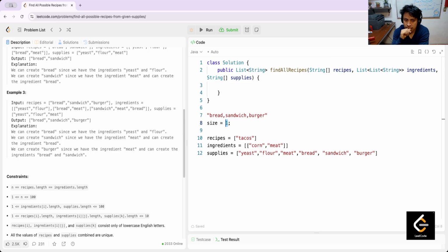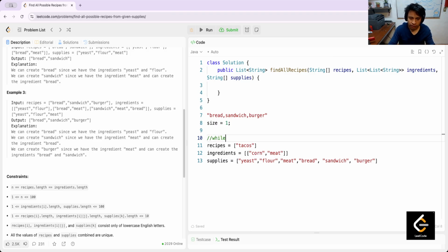Because if I have a while in do this, for example, it is two because it contains tacos and burger.